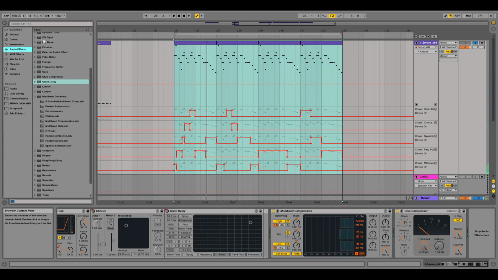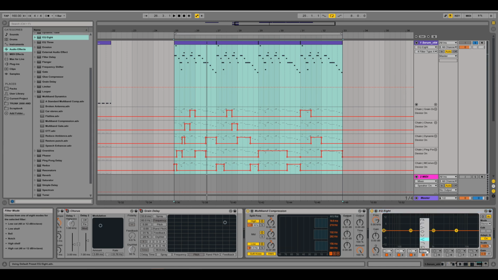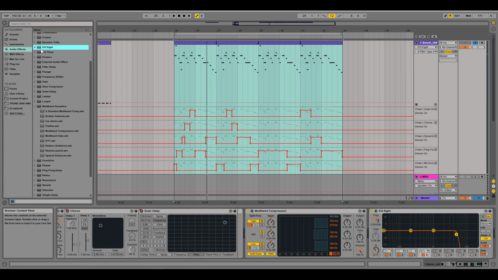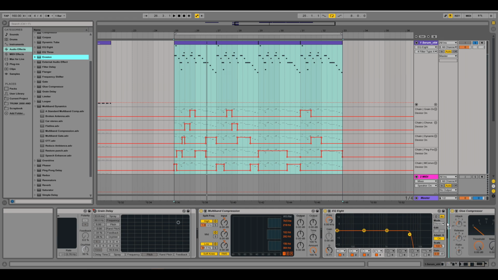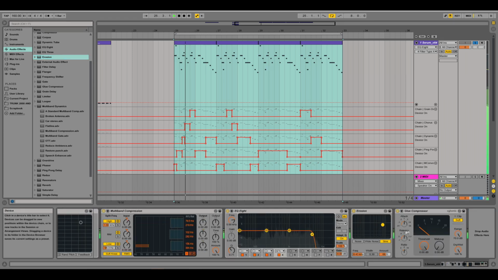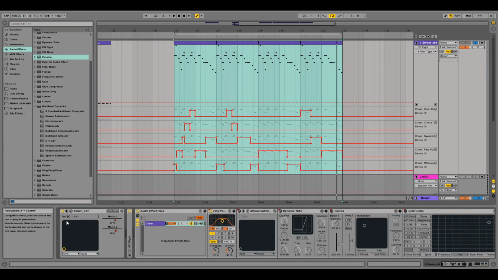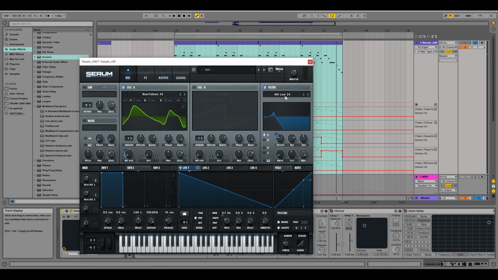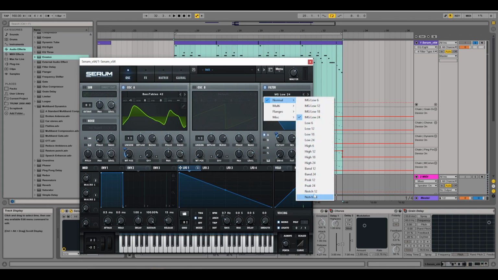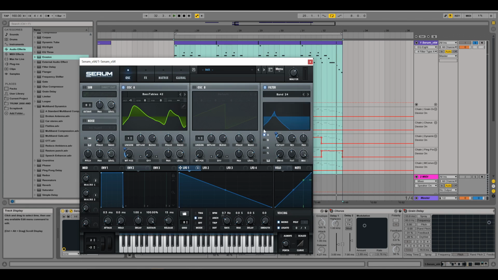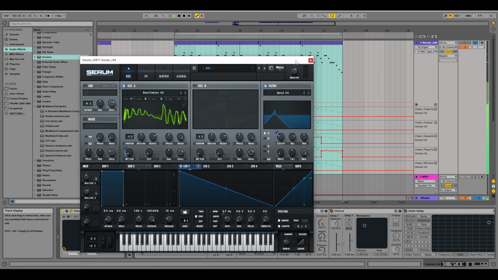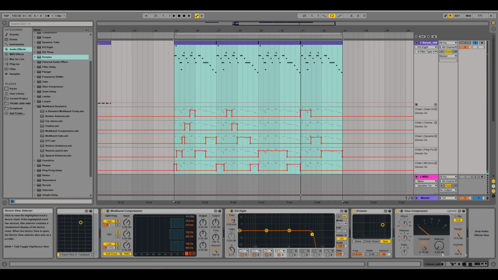Maybe I think that high end sounds a bit too sharp, so why don't I just do this? Cut this frequency off, put some erosion on it, make it sound lo-fi. That's already sounding crazy, and it doesn't really sound anywhere near acid, but you know what? That doesn't even matter. Let's turn this into a bandpass just to see how it goes. Sounds a bit thinner, but I really don't mind that.